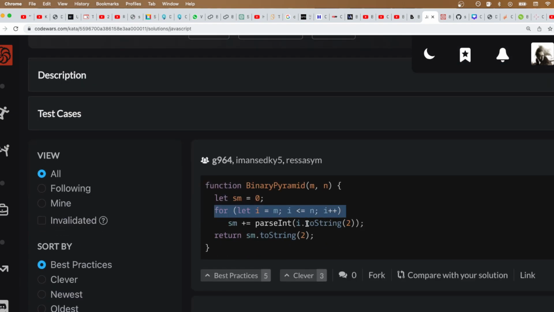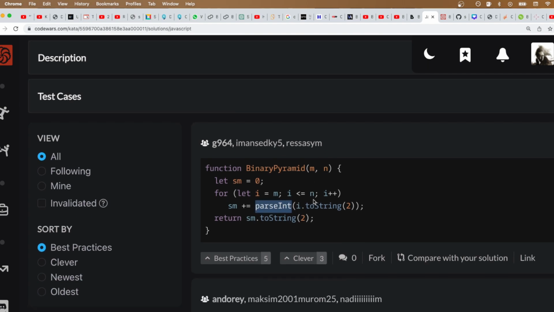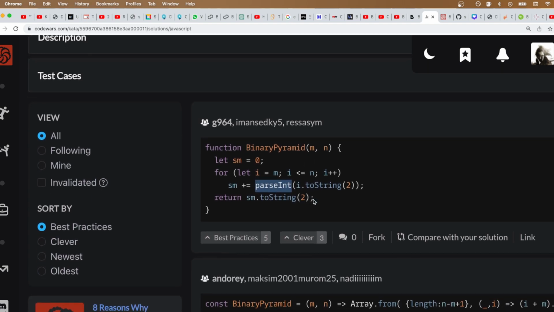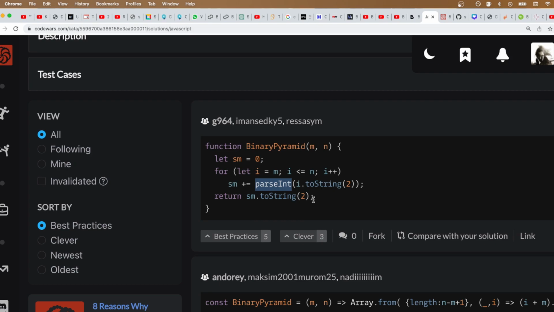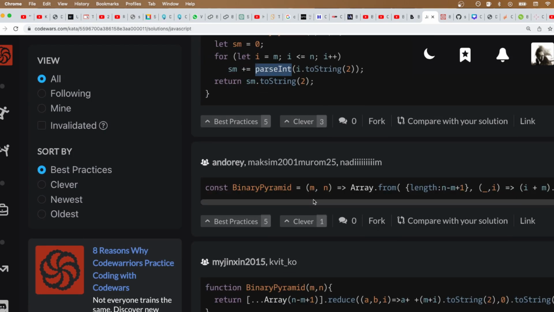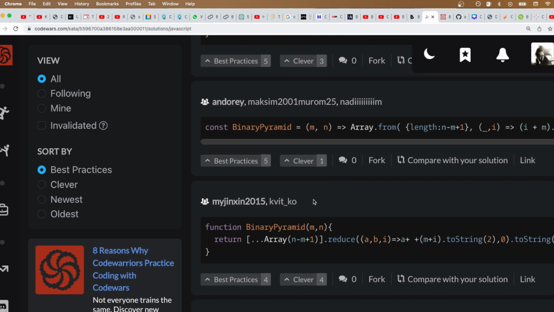It's a for loop, and then this is a way to convert to binary, toString, and then parseInt converts the string to a number. That's it.